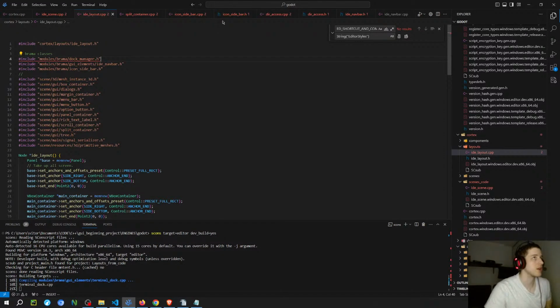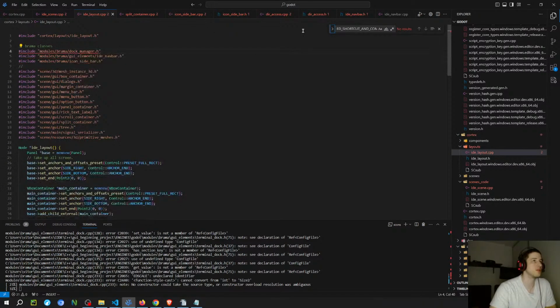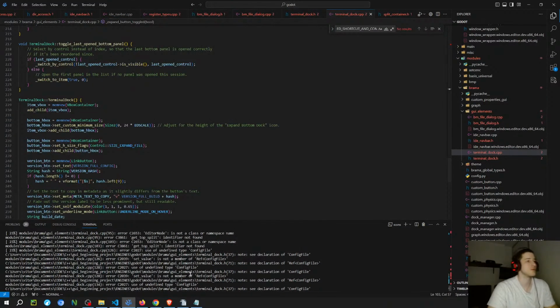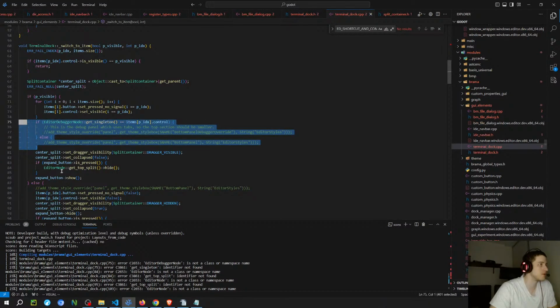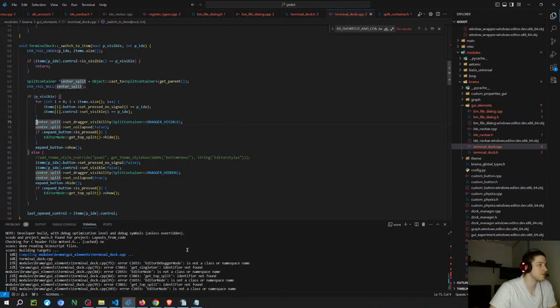So make the other class work then put it here. I just remove this stuff. Editor nodes.